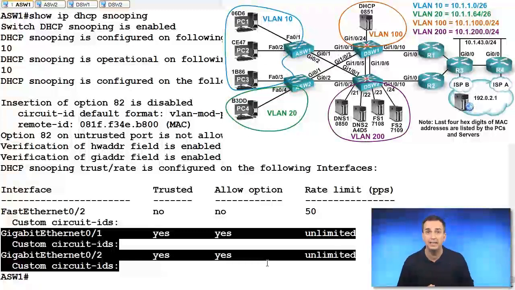If you accidentally add an interface, let's say Fast Ethernet 0/2, as a trusted interface, and it just so happens there's a rogue DHCP server out there, then that might be the reason why clients are not receiving the appropriate IP addresses. Or you have some type of user that is now having traffic routed to them because they're giving out bogus default gateways. So keep these 3 items in mind when troubleshooting DHCP snooping.